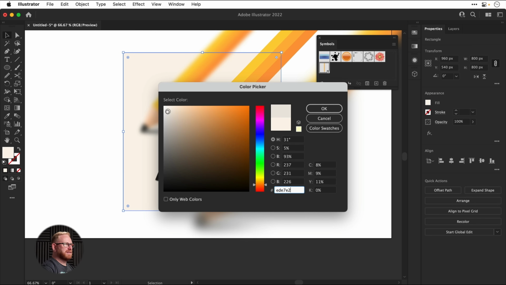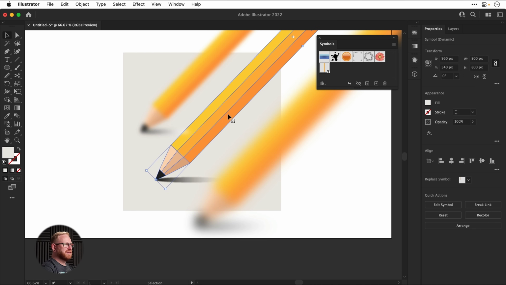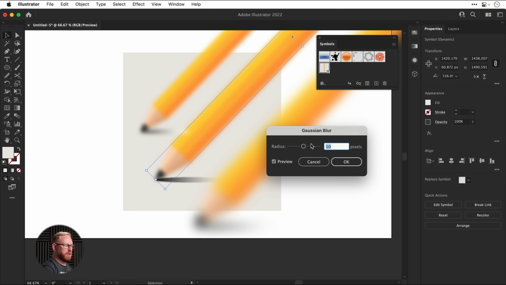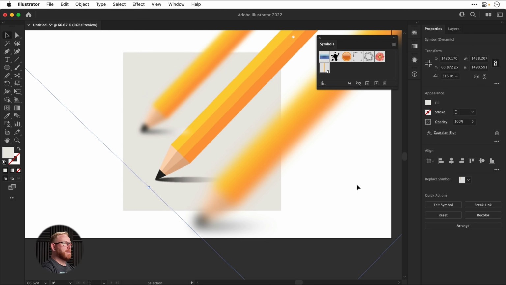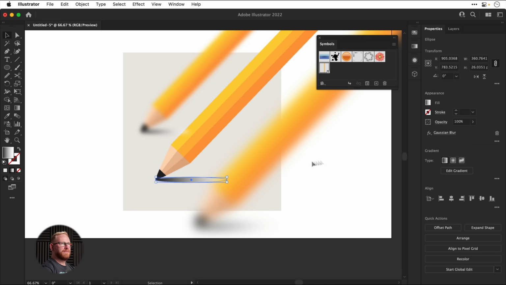Now I'm actually going to select the background, and I think I might just make this a little bit less saturated, something like this. And this is something I do like to do when I'm working on something that uses Gaussian blur, is I will apply a tiny bit of blur even to the objects that are in focus. So let's go for 0.5. It just helps everything, especially the edges, just not look as hard and as fake. And I might bring that shadow down a pinch as well. There we go. We'll go for 50% on the shadow.